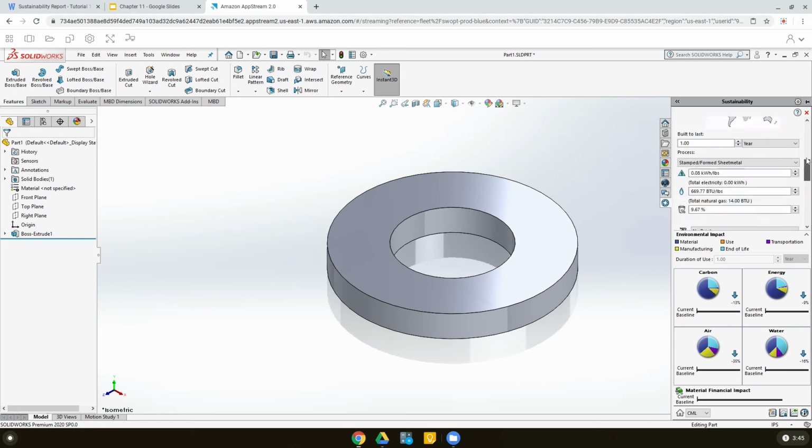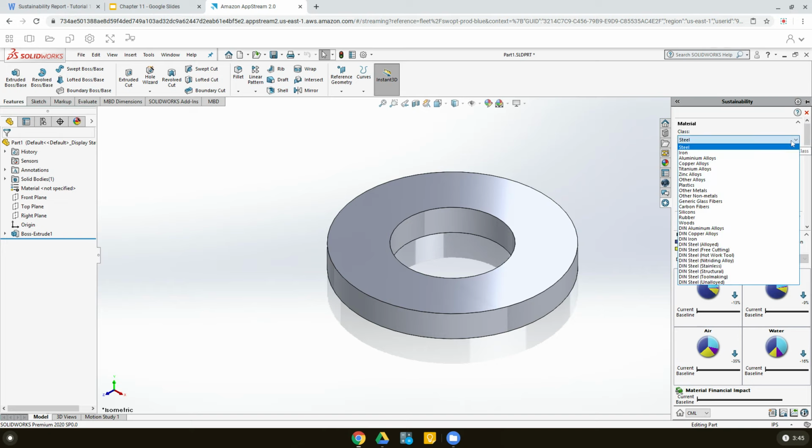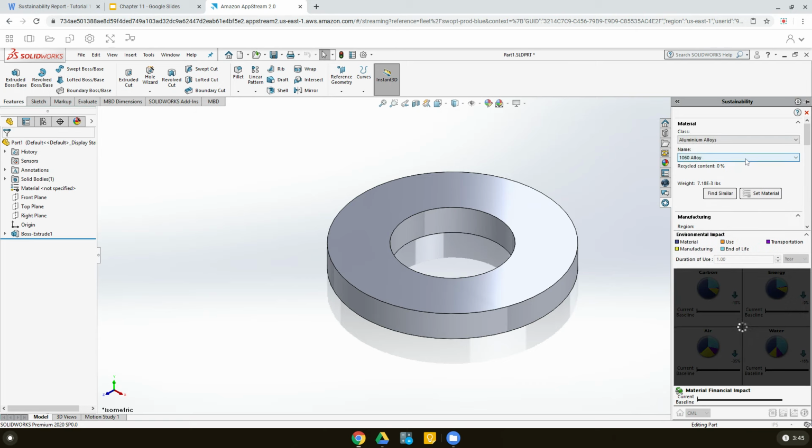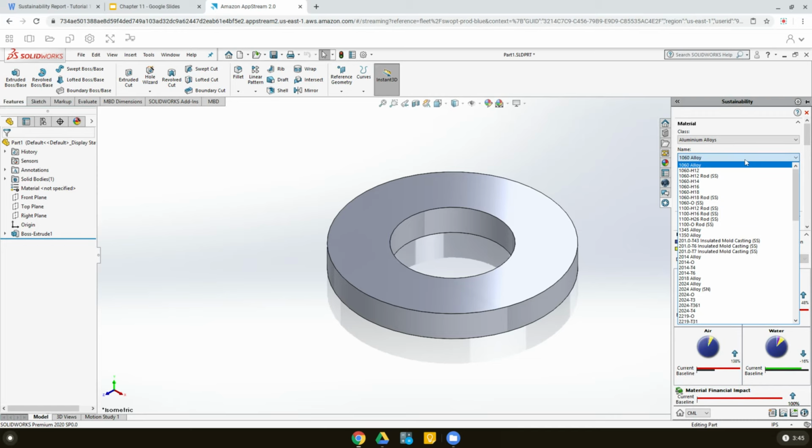Okay, so with that, we can go back now and change some inputs, right? We want to optimize this design from the sustainability point of view. So what will happen if instead of steel, I use aluminum alloys? So I'm selecting aluminum alloys, and for the subclass, we can choose alumina.